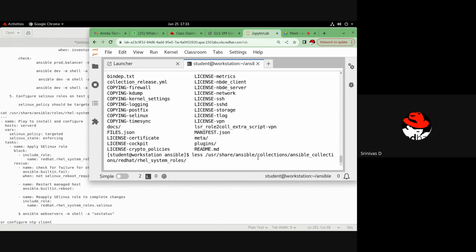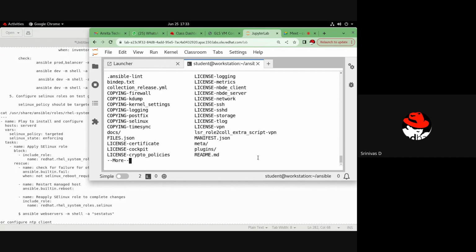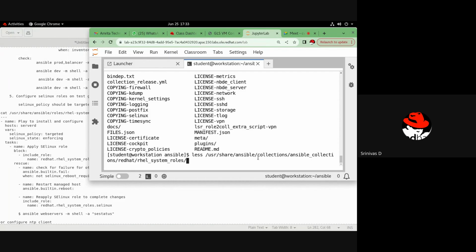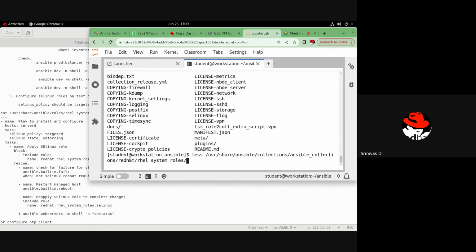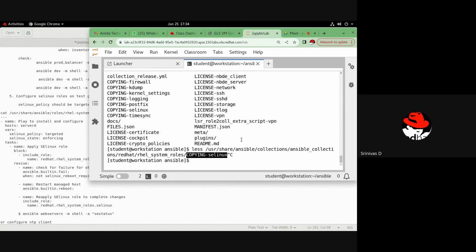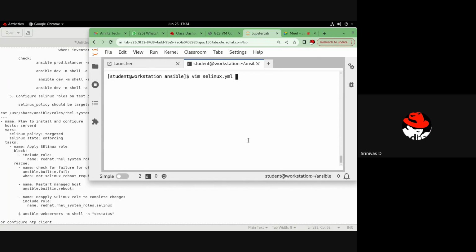You can see here redhat.rhel_system_roles, and you have selinux. You'll find those collections there. My keyboard is not working. So we have mentioned it accordingly.